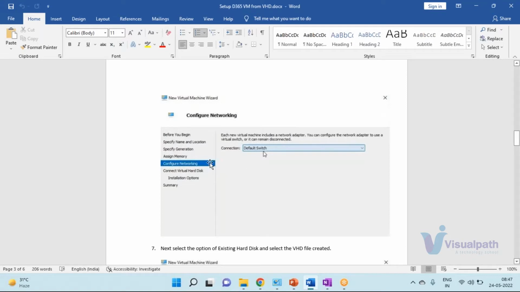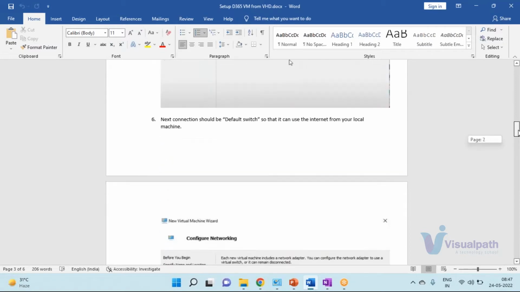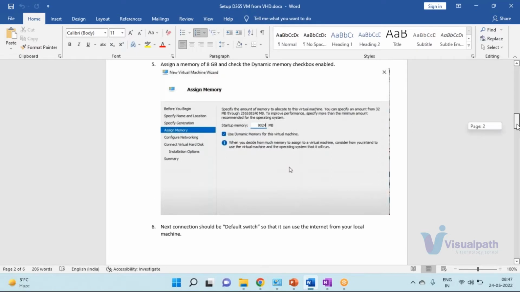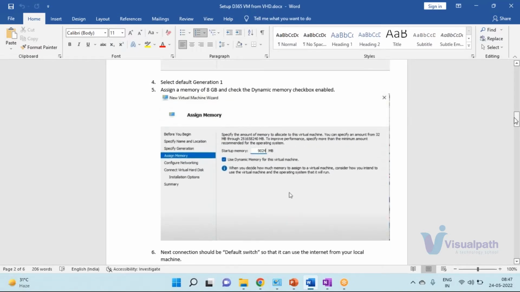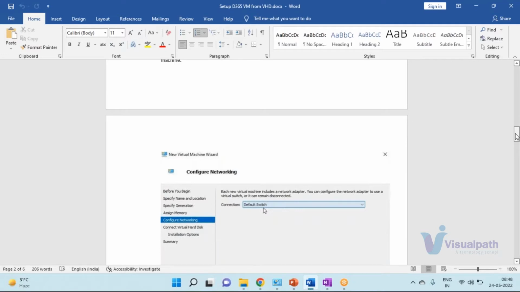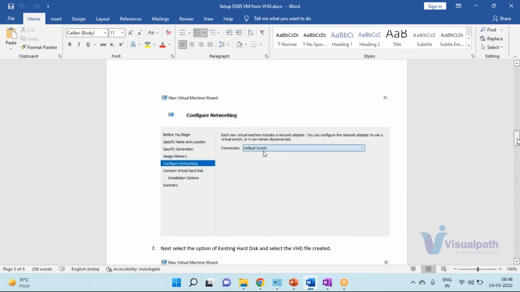Apart from that, other steps are there, but these two are the important things I wanted to show you, because whenever we start creating, if you do not have this space, there will be no point in doing this exercise. If you have good memory, it is definitely recommended to go for this, and you should have a proper internet connection on your laptop also. Do not use mobile data if you have a Wi-Fi connection, that is better. If you're using a mobile connection, it's fine, but make sure you are at a place where the network on your mobile is good.